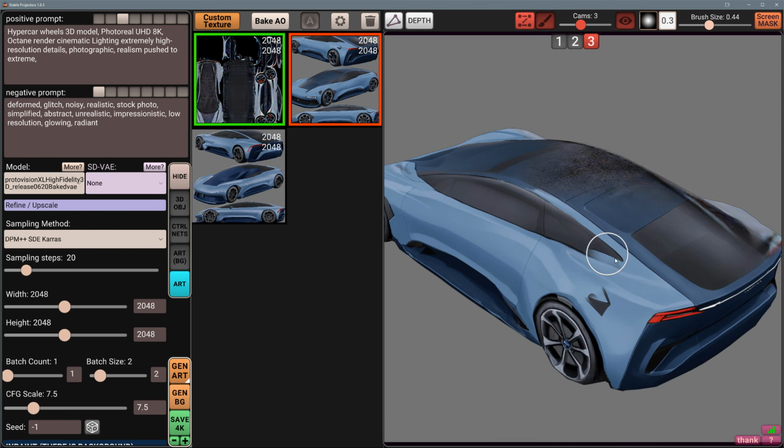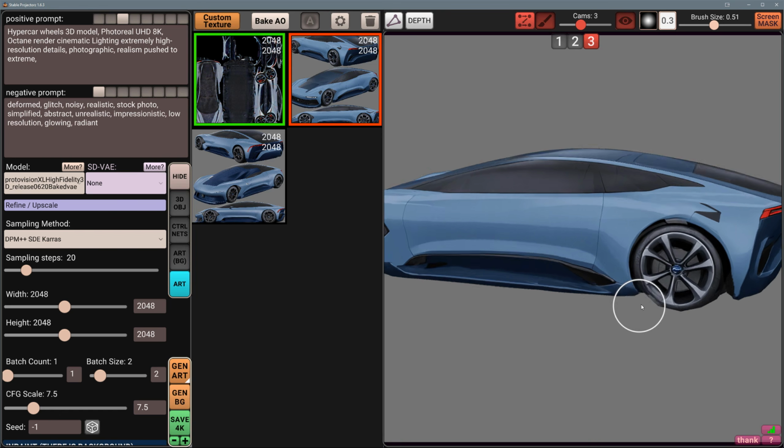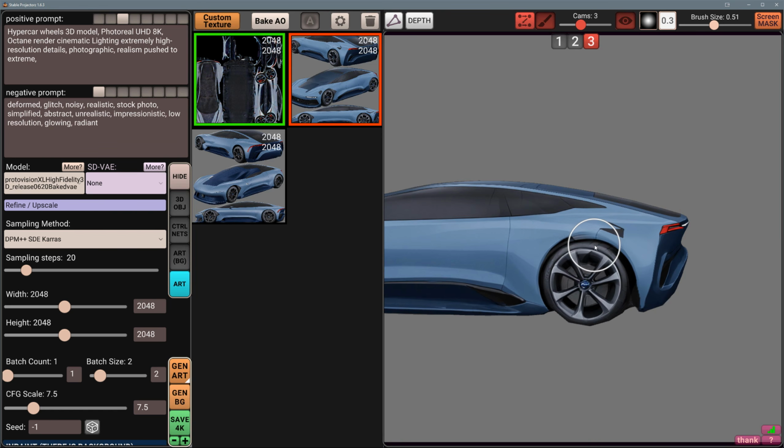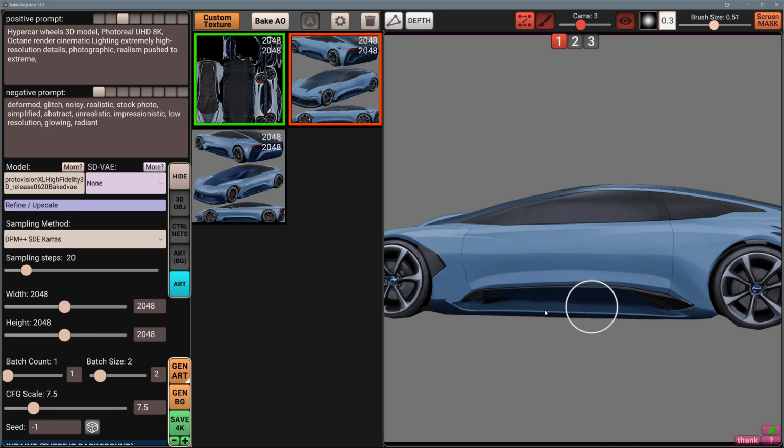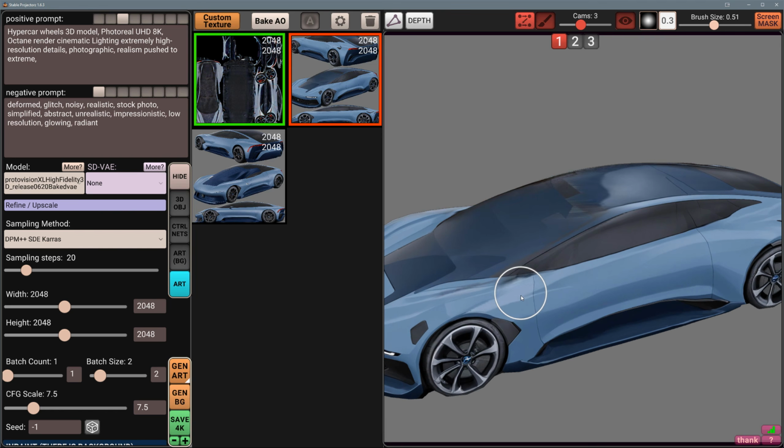And I'll just come over and paint here. And you can see it's adding that detail from the window there. As well as the roof, I'll start adding that. And we can come down here. And that looks pretty good. I think I'll keep that detail there. But you'll notice I kind of caught some of the wheel arch from the rear view. I think I want to keep that from the side view perspective, so I'll just click that and start painting that in there. Looks like there's a few little areas down here as well that I want to keep from the side view. And up through here, just start blending these together.